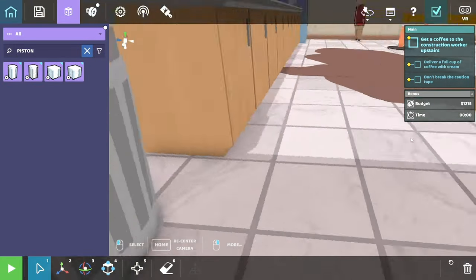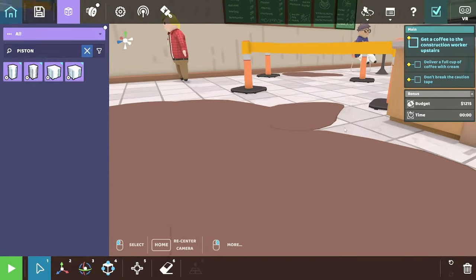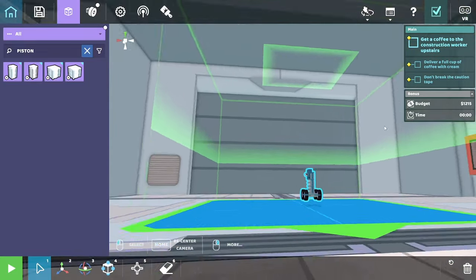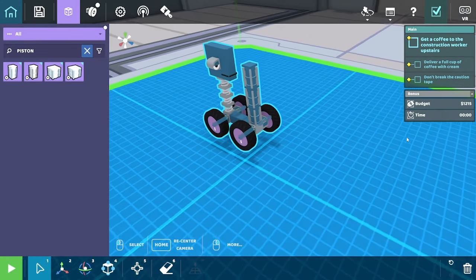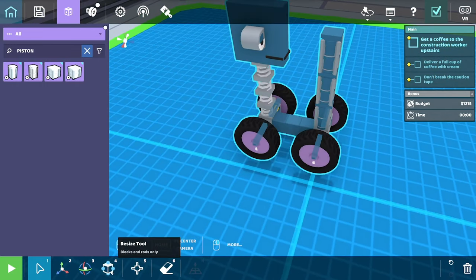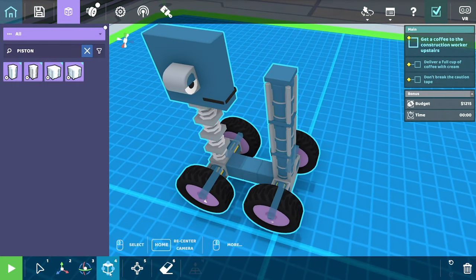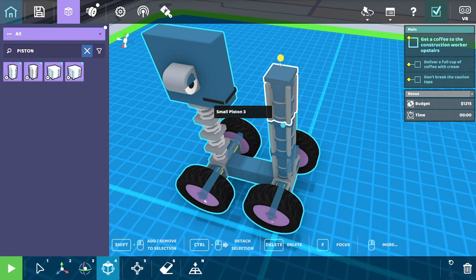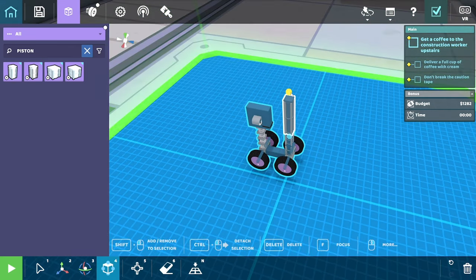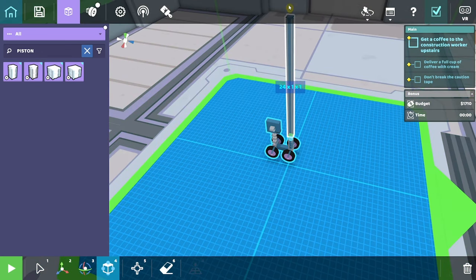Clean up the coffee spills? No. Well, you want me to vacuum that? Okay, so we gotta go quite high, it turns out. Can I resize pistons? Blocks and rods only, but... Yeah, no, that seems to work.